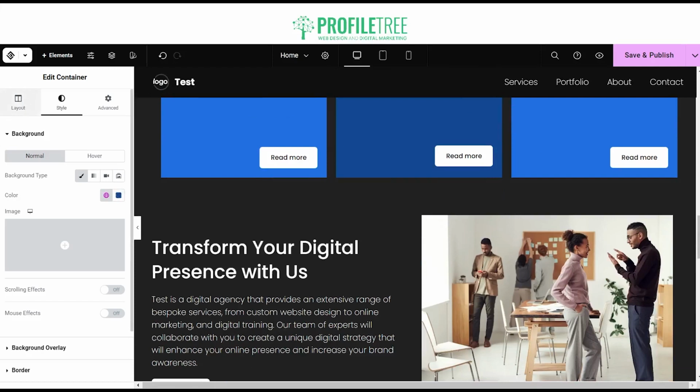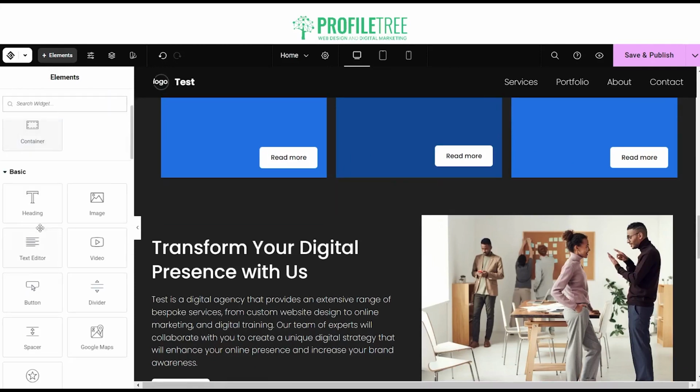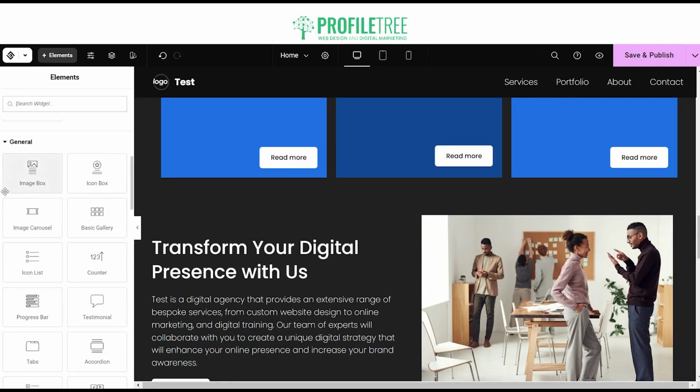So in terms of everything else, there are other layout tools to use. So if you just simply select the elements button again, you have your different areas like your general, and with the general you've got image box, icon box, image carousel. One thing to note is using the 10Web Builder itself, it's pretty good for the fact that if you are using WordPress alone and you have Elementor built in it, you don't really need to think about it with this platform as you're not paying for it. Well, you are paying for the 10Web subscription for the hosting, but you're paying for everything. So that means you don't have to pay for Elementor, you don't have to pay for a separate hosting platform. It all is pretty much straightforward.